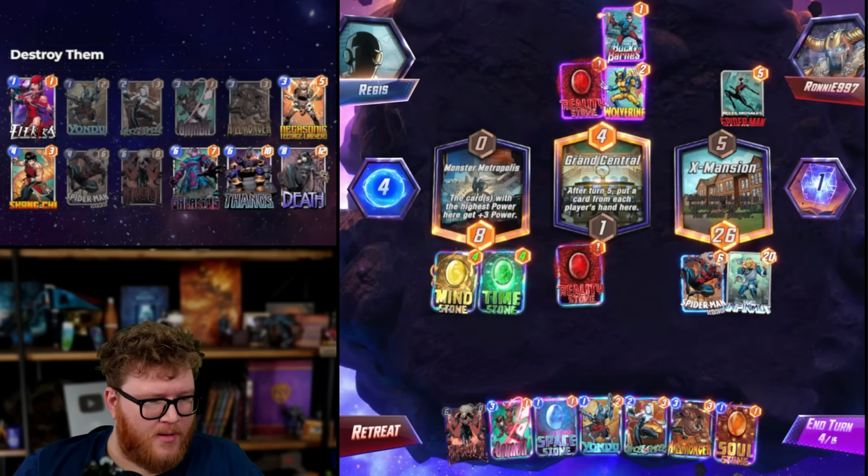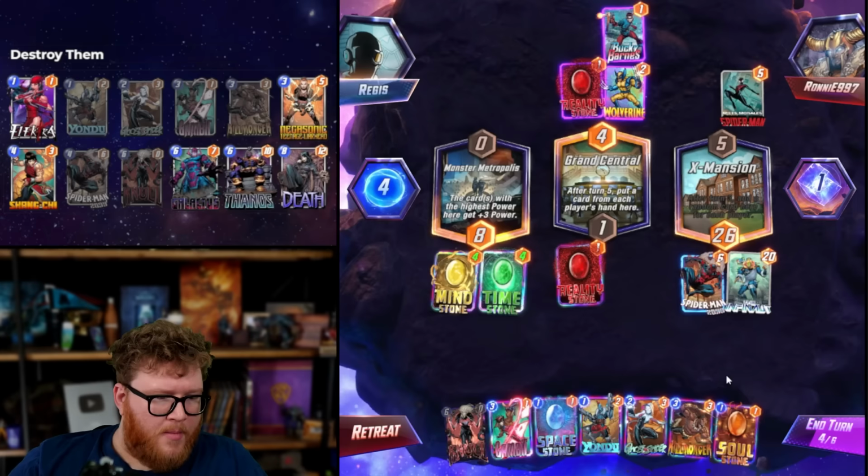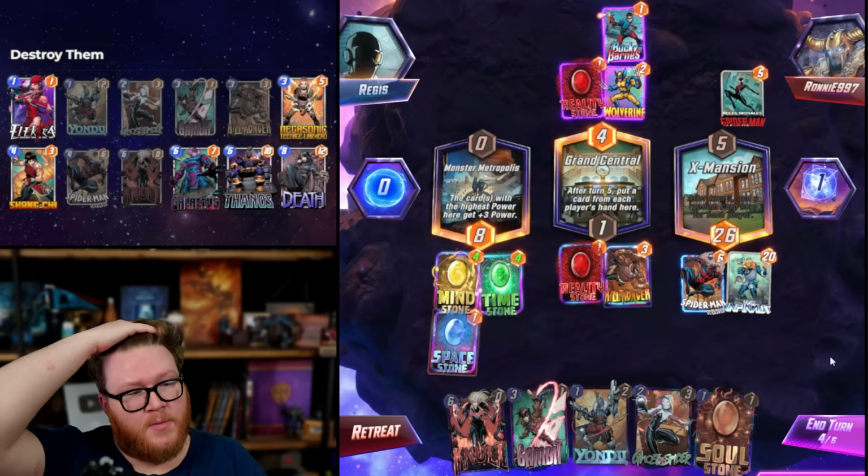I will have to rely on Space Stone in that case if I want to play towards Spider-Man 2099. But maybe just Space Stone Killmonger is the play here. This lets me move Spider-Man 2099 left, which looks like it'll be a much better target. It does mean I'm kind of calling my turn. This is my last chance to do it.